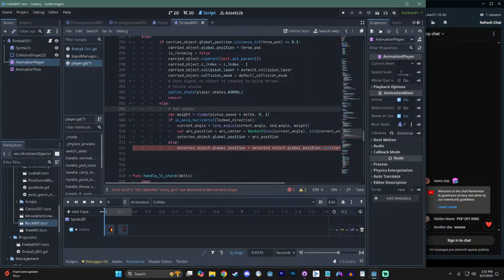I'm not sure exactly what I'm going to do there. I may look into shaders because I really don't know how that works in Godot, but that's a possibility.